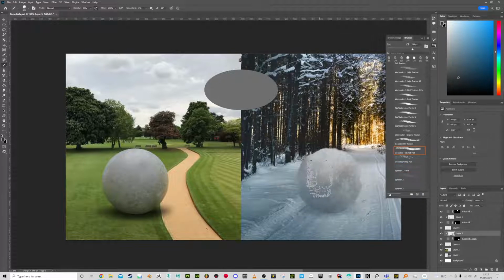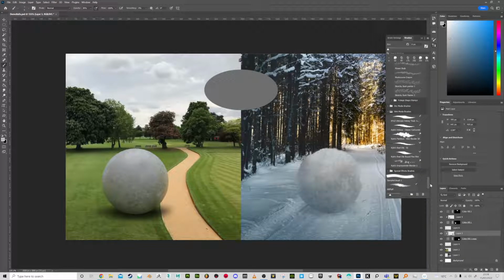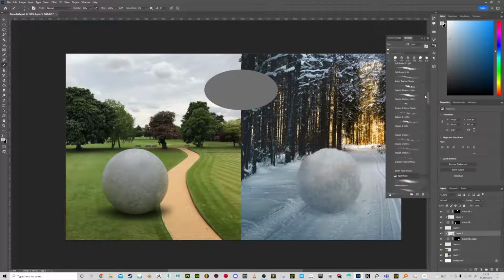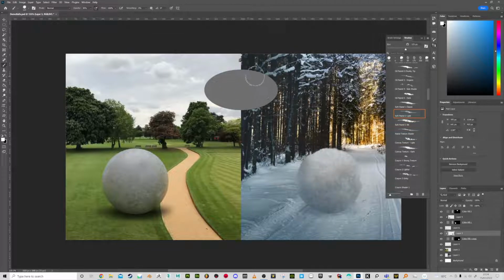Maybe there's a bit of a story told with this, that it has been rolled and it's made these kind of tracks or something. I'm not too sure. Maybe it became quite frosty sitting there, so it's got some frosty cracks and things happening as well. I do have some frosty brushes somewhere. I don't think they're in this pack though. Right, that's good enough.